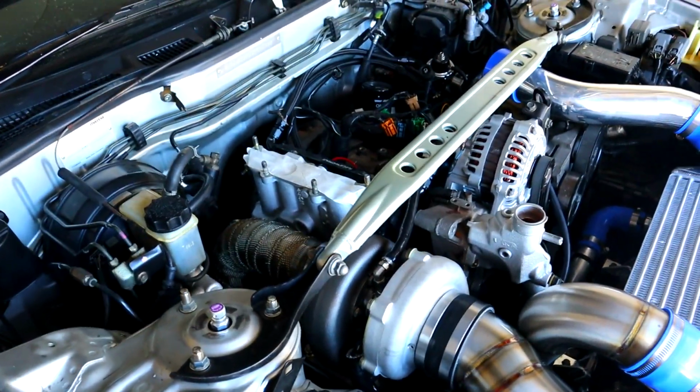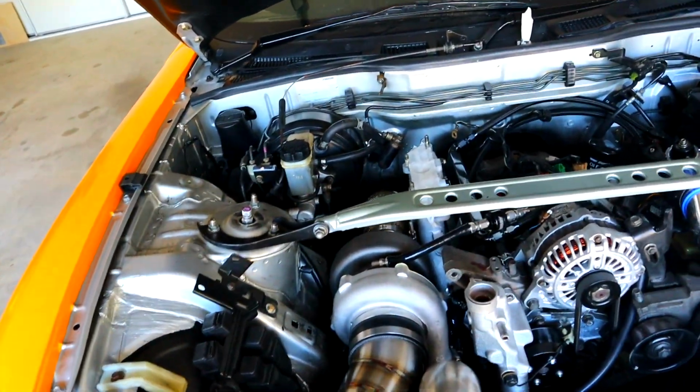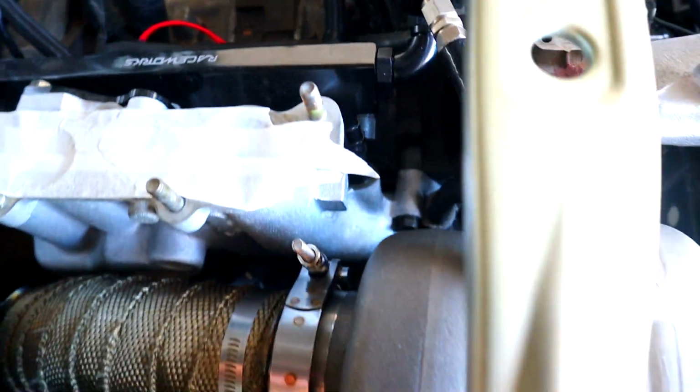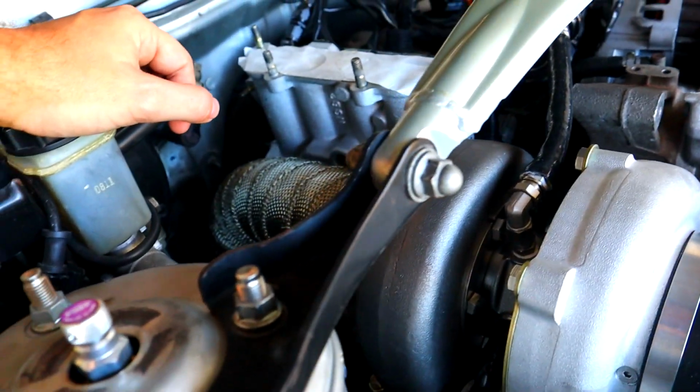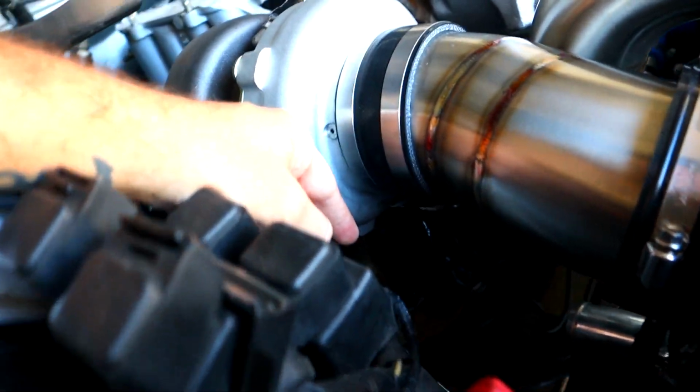So looking at this as well, he also did all of the oil lines and the coolant lines. So what he did was up here, the oil feed right there comes along. I'm probably going to route this down and underneath, probably just down through here or something like that, underneath that little bit there. So yeah, we'll run that. Looks really nice on top of the turbo there with a 90-degree fitting. And then we also have another straight at the bottom there, and it goes back into the oil return down there.